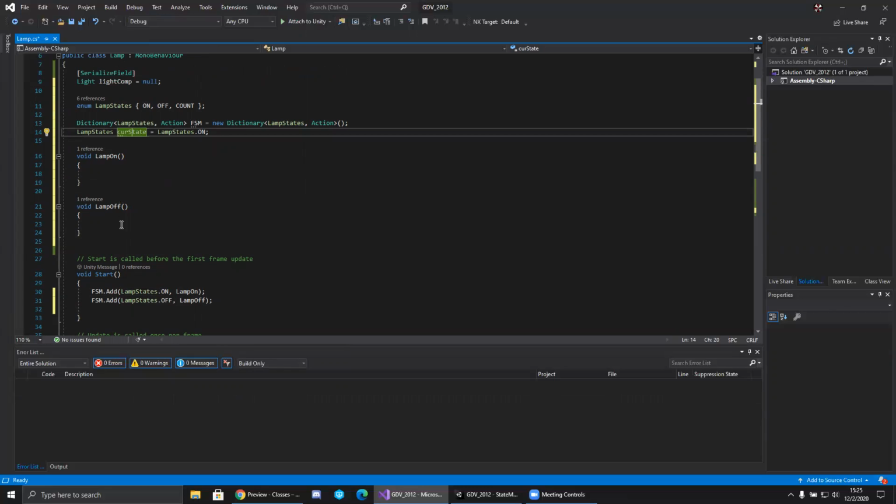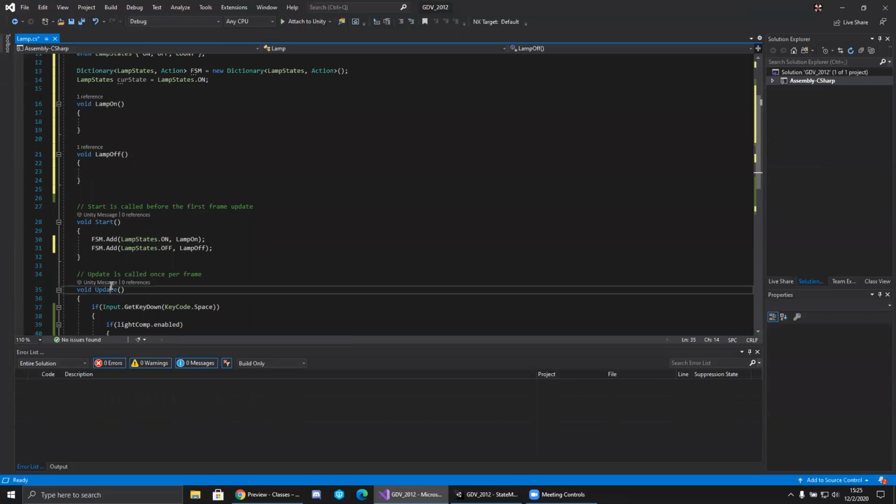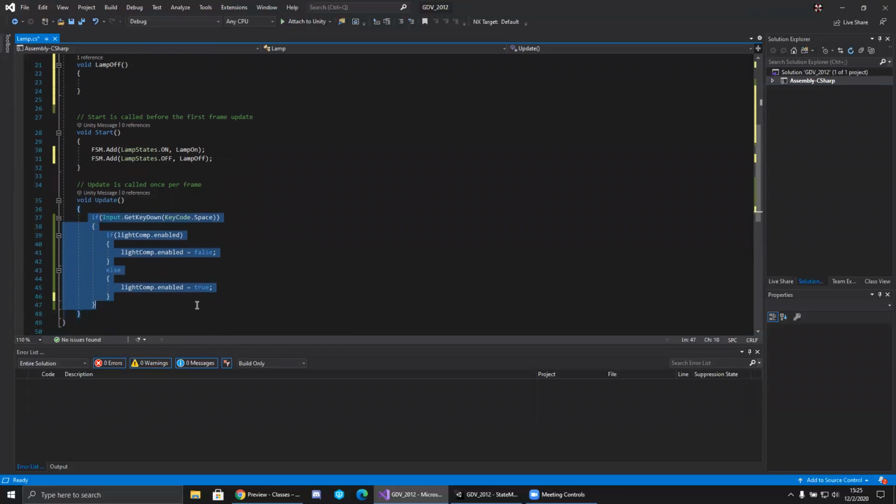So we've got our current state, and in here, we can now have separate code running for when our lamp is on versus when it's off. There's a few different things we can do. Our update function was running all this code before.